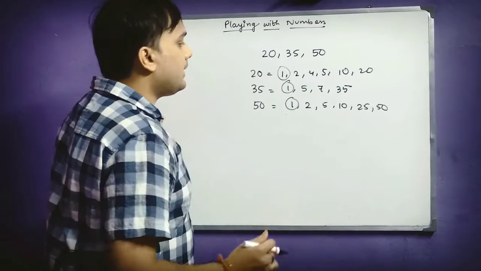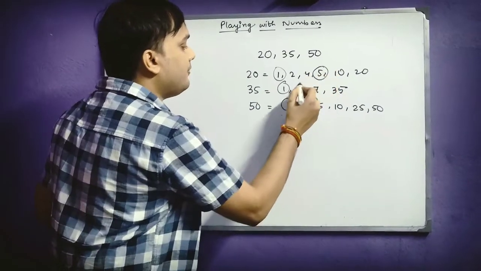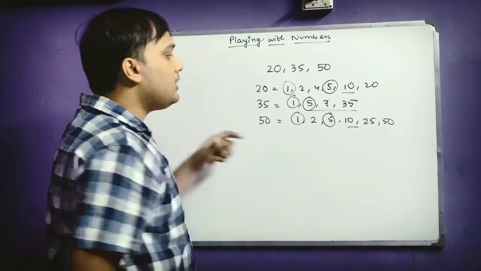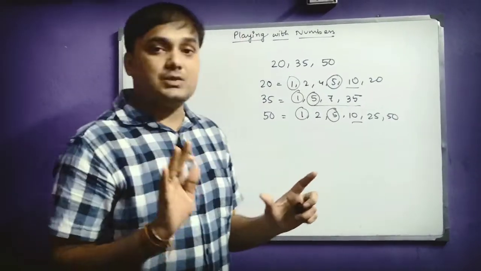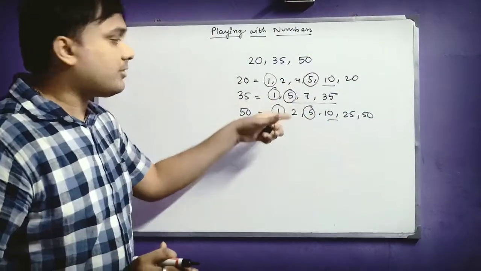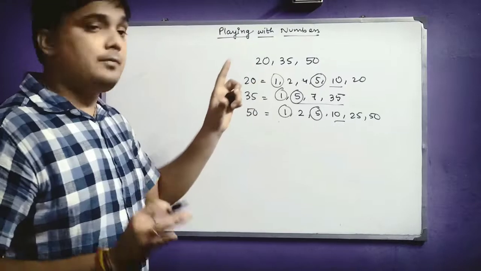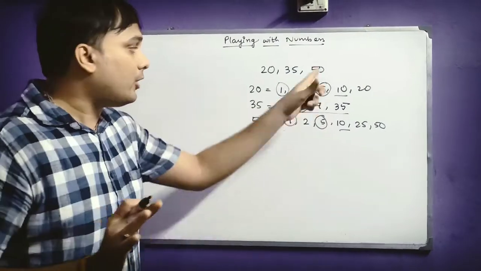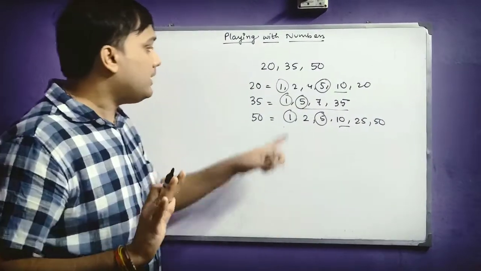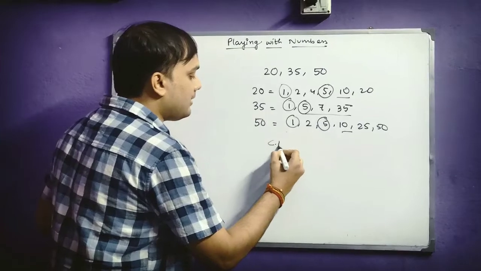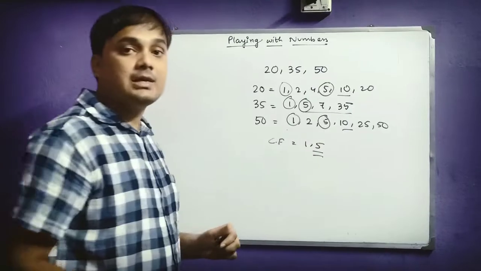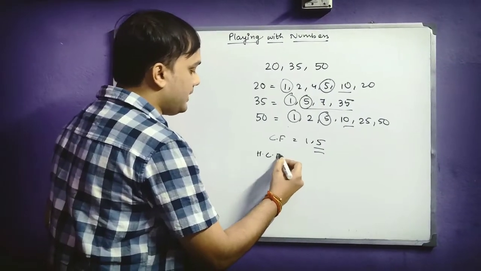Now what is the next common factor? You can see here, the next common factor is 5. Now students, you see we have 10 here but not here. So there is no such number which is common to all the 3 numbers. We will be taking only that factor which is a factor of all the 3 numbers, that is 20, 35 and 50, and we don't find anyone other than 1 and 5. So the common factors are 1 and 5. It is very clear that the highest number among these 2 is 5. So our HCF will be equal to 5.